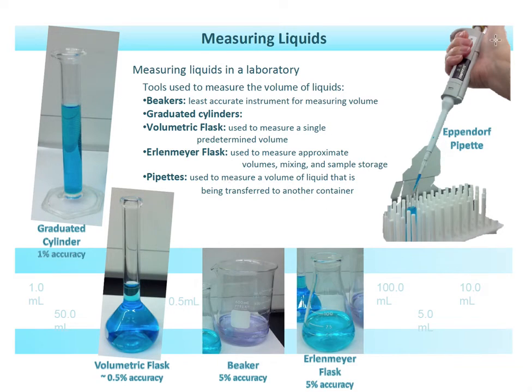This is an Eppendorf, which they typically use in a biochemistry laboratory. It has a plastic tip, so they often don't use it in a chemistry laboratory because many of the organic liquids will eat that plastic tip. But in a hospital, you oftentimes are using water, so you'll see these Eppendorf pipettes, and they are very accurate, and they read them here. Sometimes they're digital, sometimes, again, it's tick marks.